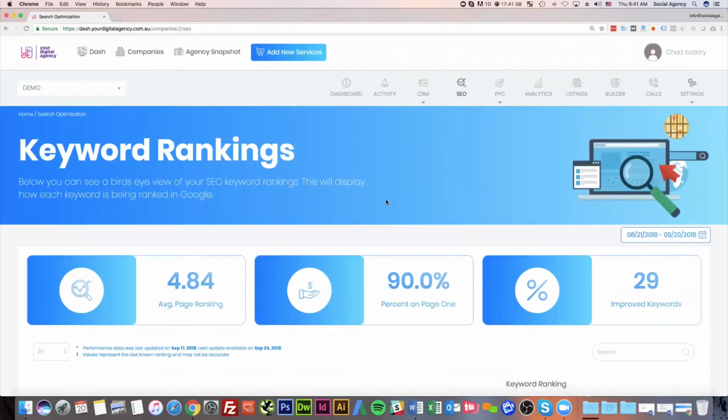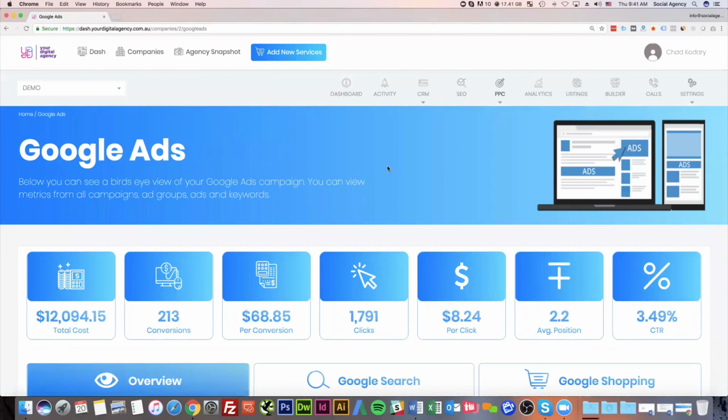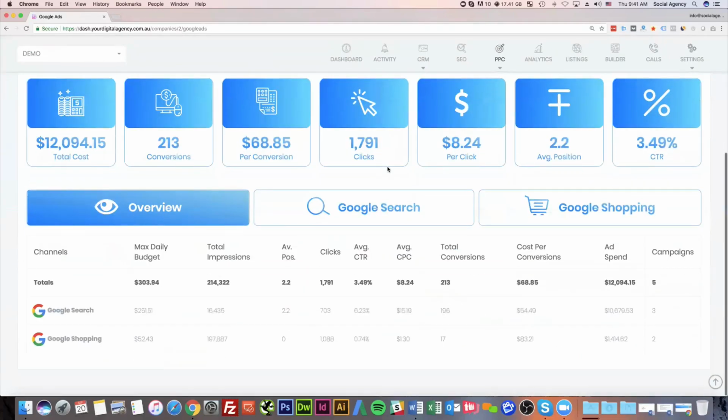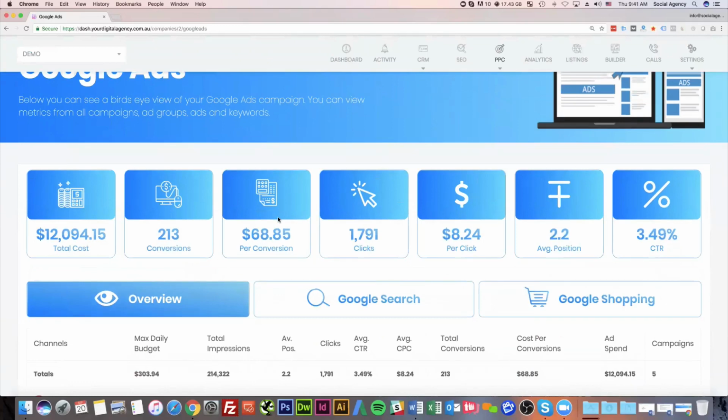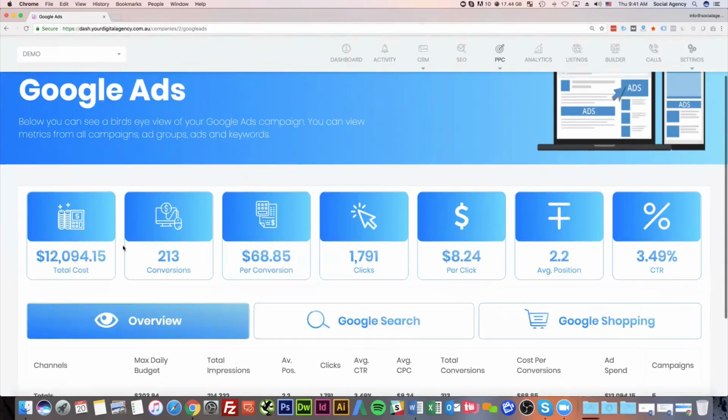This is also going to get built out a lot more. As time goes, there's going to be a lot more features in here. These 2 sections are probably one of the biggest integrations that we have. So with Google Ads, as an example, we basically have the entire Google campaign platform interface in here, in our own version. Over here, you're going to see top-level KPIs, including the total cost, and this is all based on a date range. So there's a calendar here.